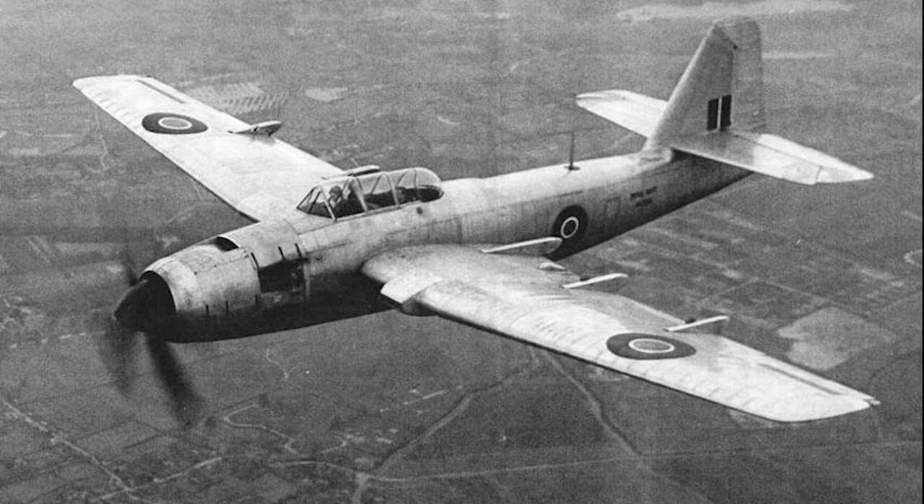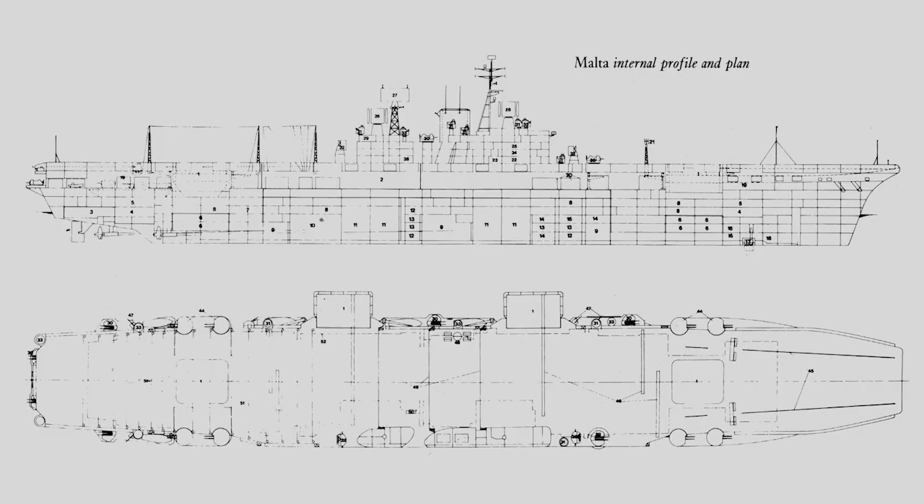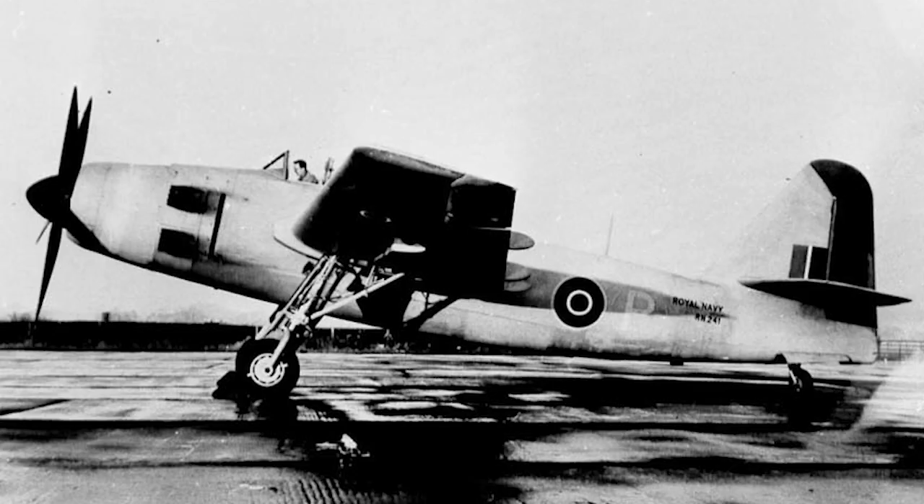This was to be better in every way than its Barracuda predecessor, with more firepower, payload, greater speed and endurance. Additionally, it was not going to be compromised as previous British carrier aircraft were by the comparatively small sizes of the ships they were going to fly off. Instead, the new dual-use torpedo dive bomber was to be the backbone of the air groups of the new Malta-class aircraft carriers that were then being designed. These would be comparable in size to the American Midway-class that were just beginning construction at the same time. As a result, the Spearfish would be 50% bigger than the Barracuda.